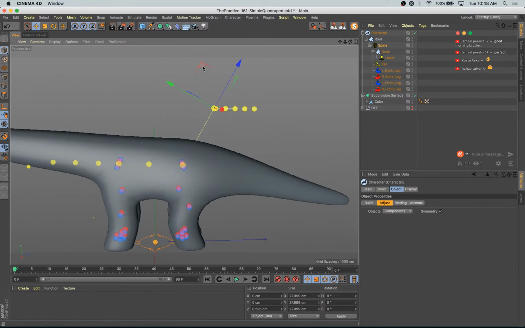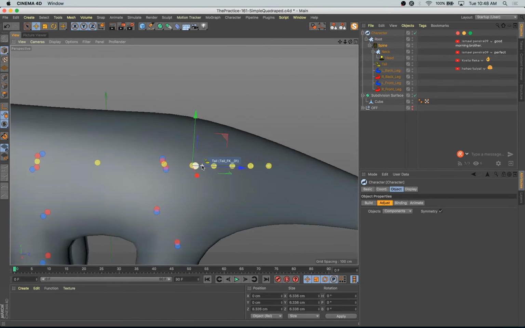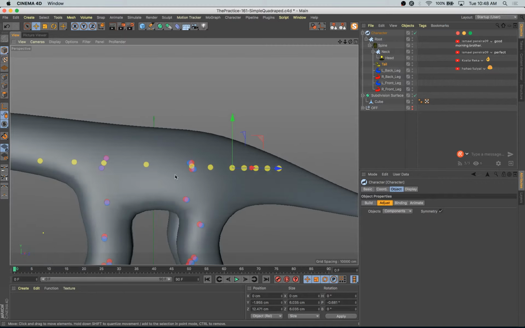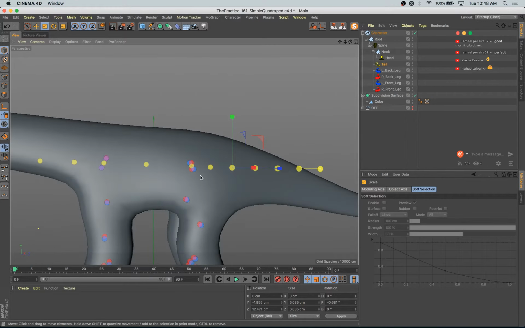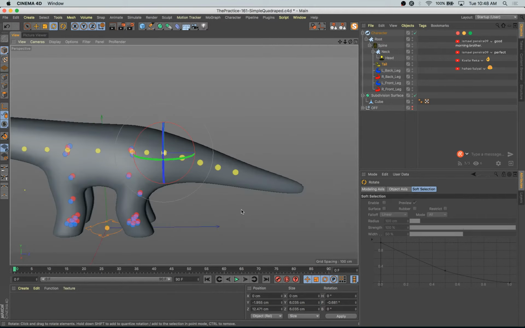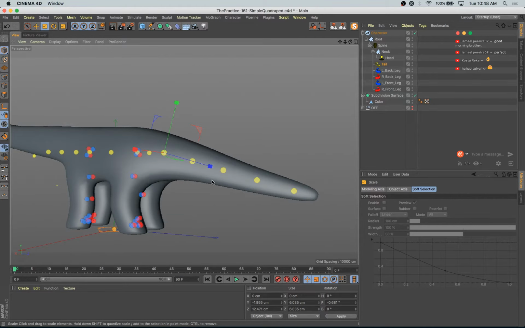So for whatever reason, the pelvis jumped again. So I'm going to put that back. I'm going to grab the tail, which is right next to it. This I'm going to move back. I'm also just going to use the scale tool to just make it a lot bigger. It's basically going to be using the scale, the position, and the rotate tools just to get everything in position here. Orient it within our character.